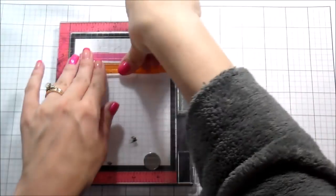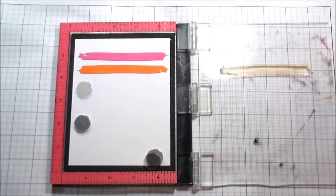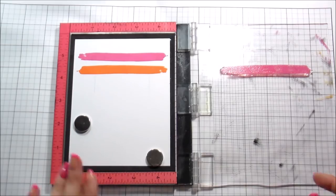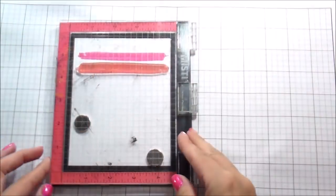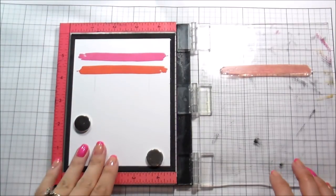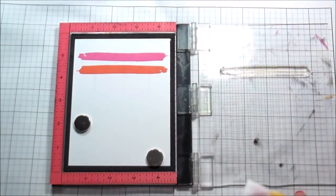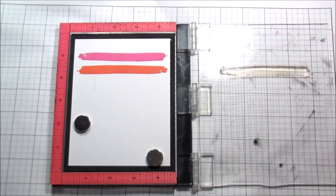There you go. So what I did was I stamped the picked raspberry, and then I stamped the carved pumpkin on top of it. And this particular one, the carved pumpkin completely covered it up. So I did have to go back in with the picked raspberry and stamp it over top of that again, which was no big deal because I'm using the MISTI.